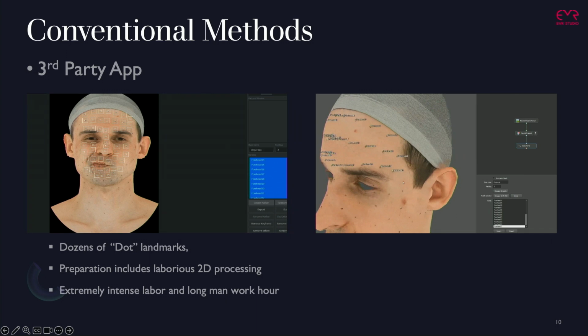There are two well-known methods for retopology. The popular third-party 3D app called RaP40 is shown here. The process typically involves working with hand-drawn dots on the model and telling the program what to do with those dots, usually done in 2D image processing per frame. There is a certain amount of automation in the process. However, the automation only comes after many hours of laborious preparation and man-hours. We wanted to mitigate this long and tedious process as much as possible.